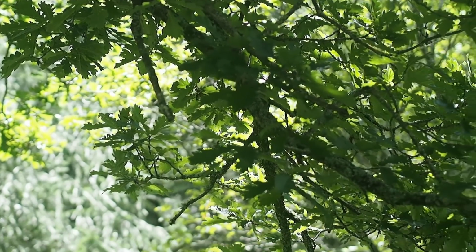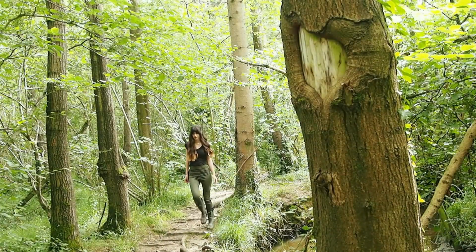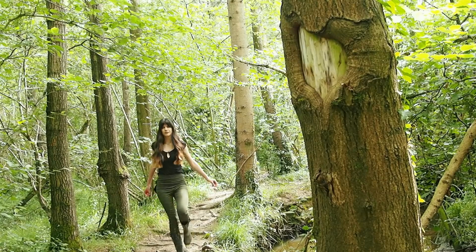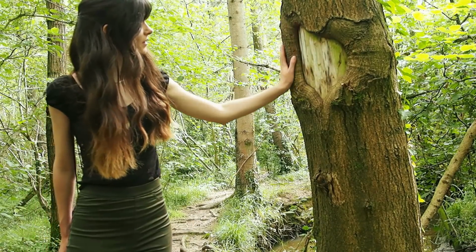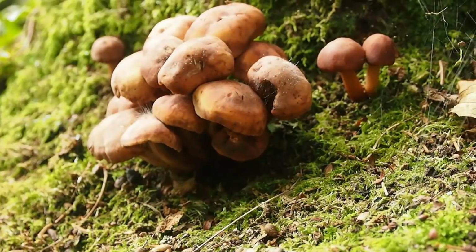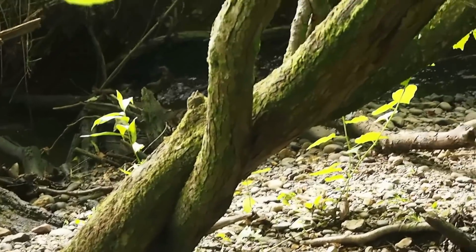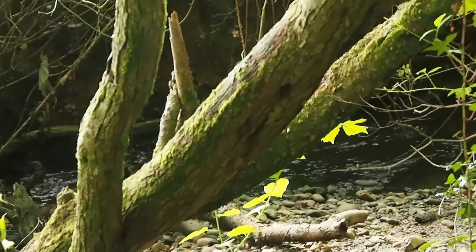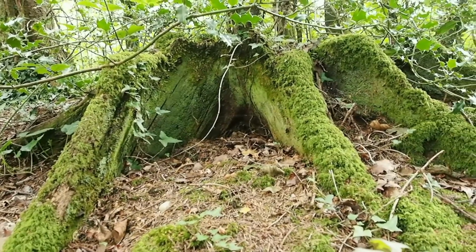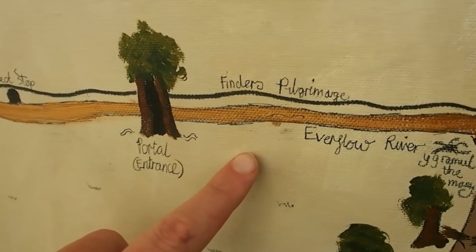It is from this point you are on the fairies' trail, and in my eyes I envision fairies all around, hiding and camouflaging themselves within the trees. Folklore suggests that each oak tree contains a metropolis of fairies, and each acorn has its own sprite, but the tree itself is a great portal to the other realms.